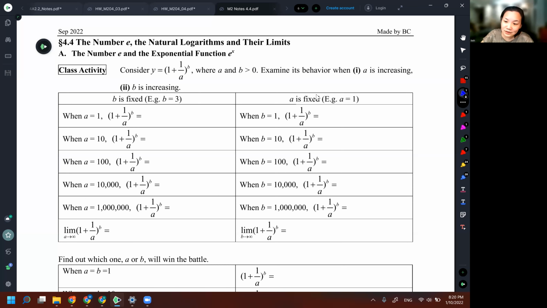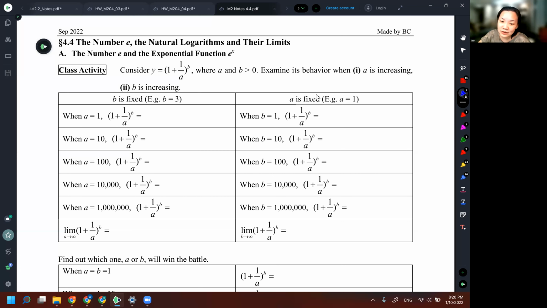So the first lesson, before we do all that, we have to go through this special limit. And this is not easy. In this lesson, we need to understand there is a number e that is naturally there, and we need to study it and understand and know its value. Okay. Now, first, let's consider a function like this.